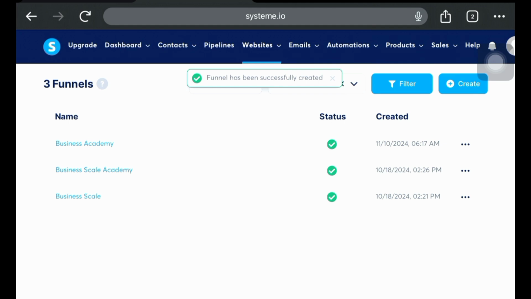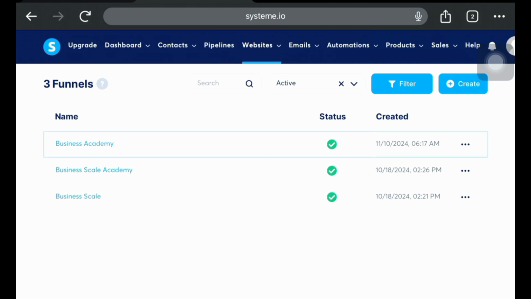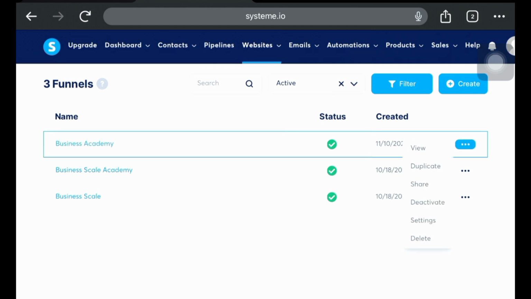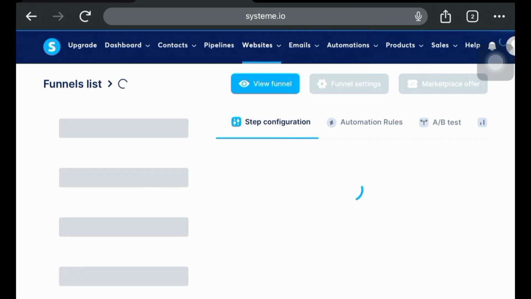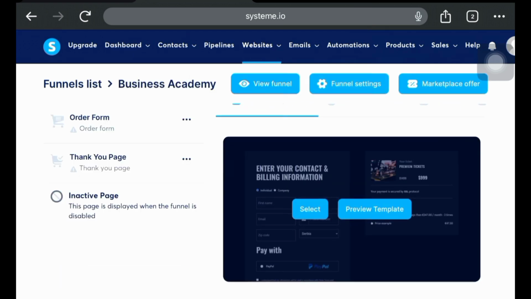So this is the second funnel I just built. So I'll click on the business academy. It has been created successfully. So I'll click on it. So this is how the interface is going to look like.